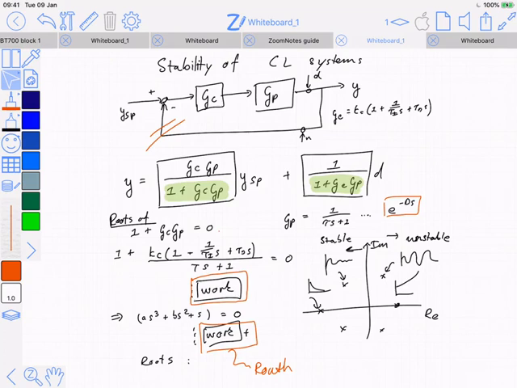And why I'm belaboring this point is because I want to make it clear that this is a surprising conclusion. It wouldn't have surprised you if I said changing the dynamics of a system changes the dynamics of a system. In other words, changing the time constant of the probe will make it respond faster or slower. That's unsurprising, that's obvious, right? If I have a first order system with a time constant of 20, obviously that will behave differently in dynamics from a system with a time constant of 10 or 50 or 100. But it's not obvious that just changing the gains of things will change the speed at which they respond.